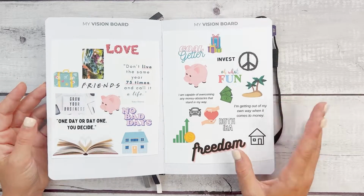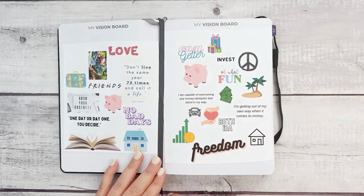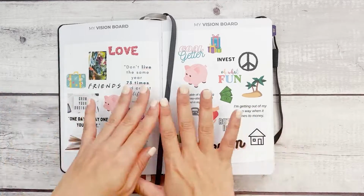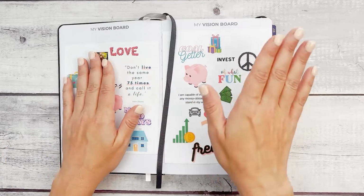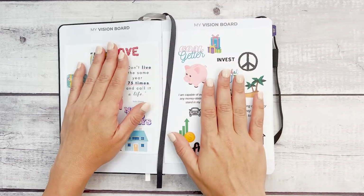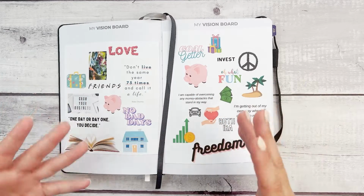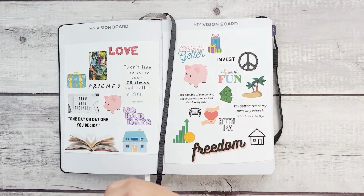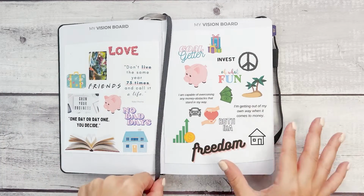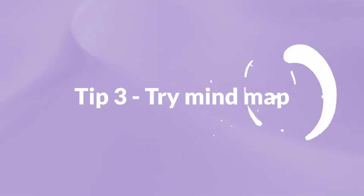It's just really strong in terms of being able to throw one of these bookmarks here, these ribbons, so that you can always go back and look at the vision. And maybe you want to separate it into personal vision, business vision. Maybe this is your vision personally and this is your vision as a family or with a partner. There's so many different ways to utilize these pages, and knowing what your vision is for the year, again, is a really great way to be able to plan out your day, week, month, and year.